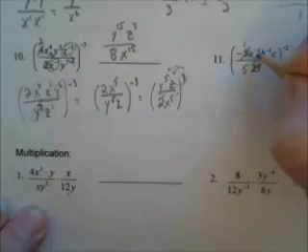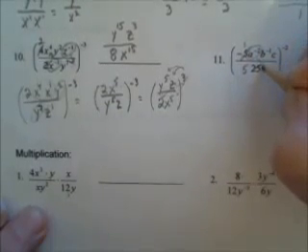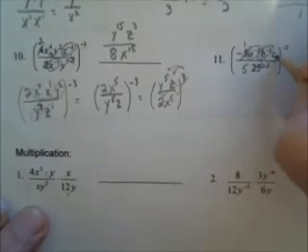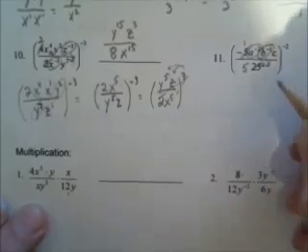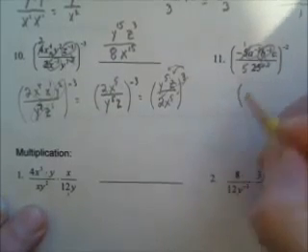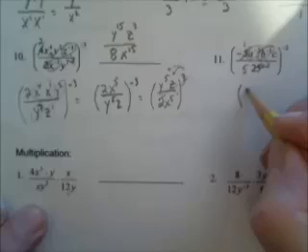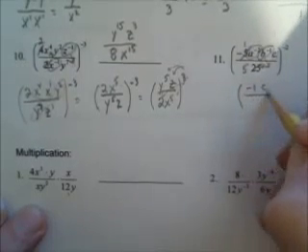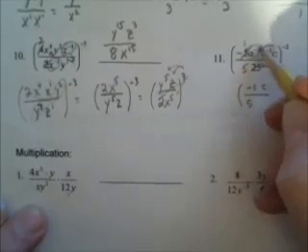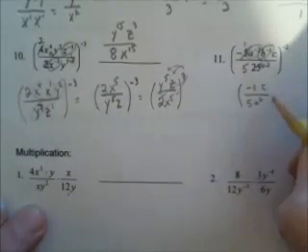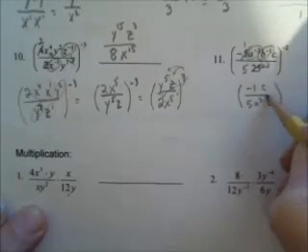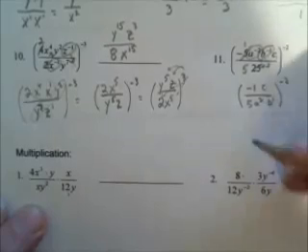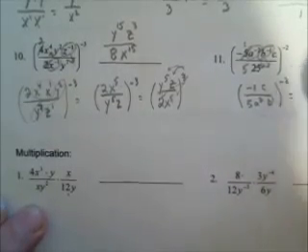The a to the negative 2 is going to move down to the denominator, and the b to the negative 1 is going to move down to the denominator, but the c stays in the numerator because it doesn't have an exponent at all. So what we have is a negative 1 on top and a c, and in the bottom we have a 5, and we have an a to the positive 2 and a b to the positive 1. But this whole fraction has to be raised to the negative 2 power. So we're going to flip this upside down and change negative to positive.